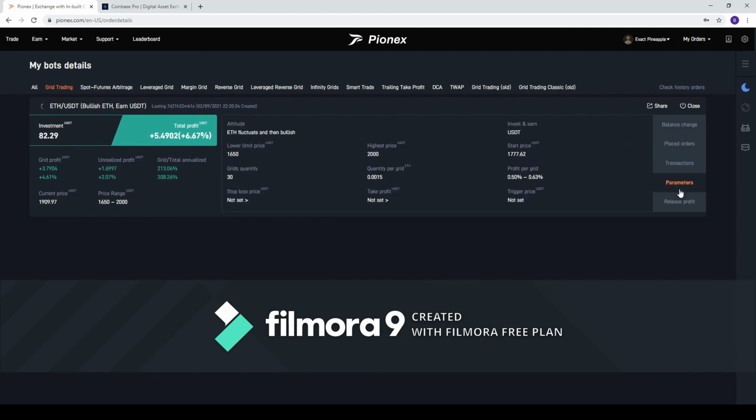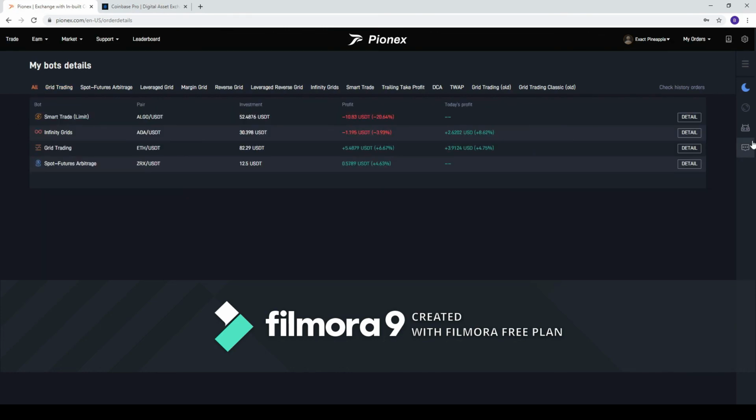I can on my phone. That's the other thing. You can get an app on your phone for Pionex, and it tells you all of this stuff. You can follow all these things on your phone. You can stop these. You can start them. You can make them. You can break them. You can do anything you want. But that is how a grid bot works. And here you can see I have other bots going on, and we'll get into those a little bit later. But that is how we make, watch, and maintain a grid bot.